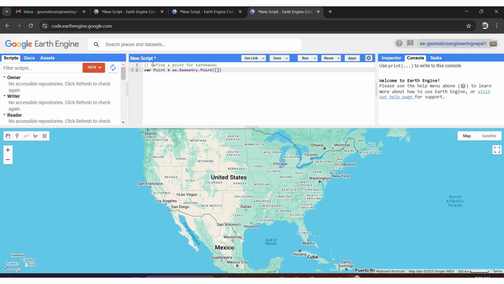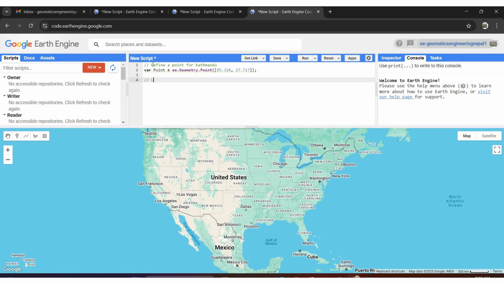Currently I'm using the coordinate of Kathmandu, so I have the coordinate of Kathmandu and going to use that coordinate for the display. This is anywhere in Kathmandu, so this is the point data.